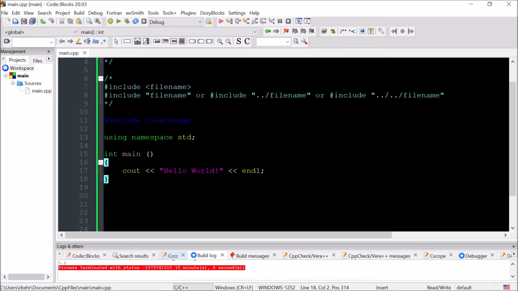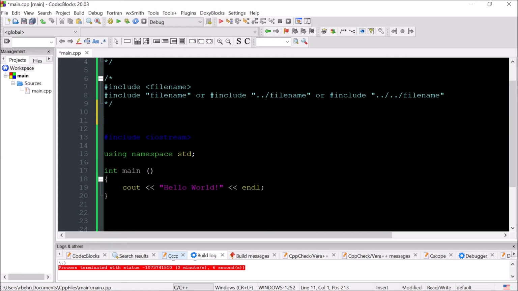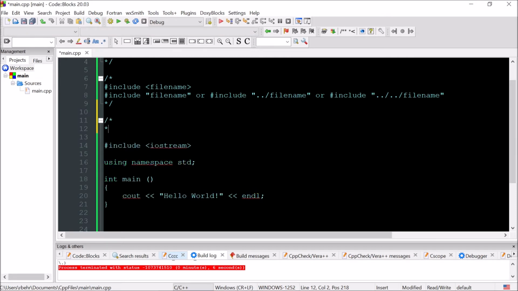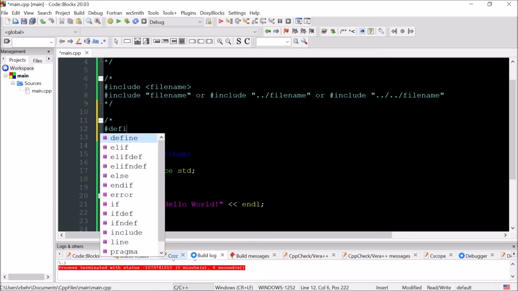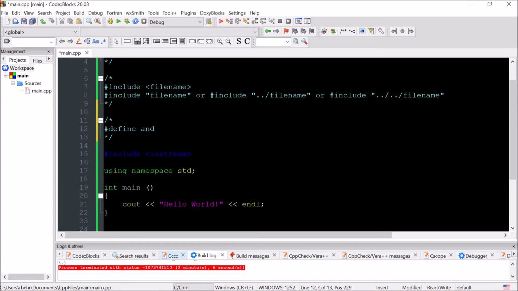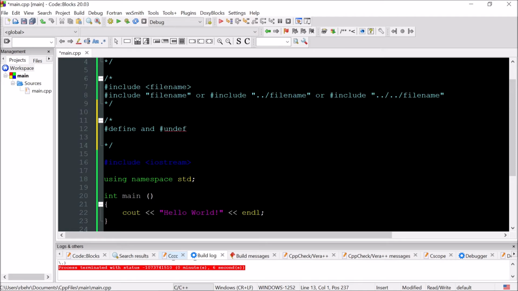The next one I'm going to talk about is the replace directive. I'm going to create another command block here, and basically we have #define and #undef.